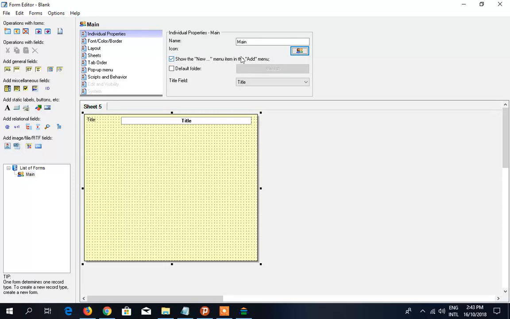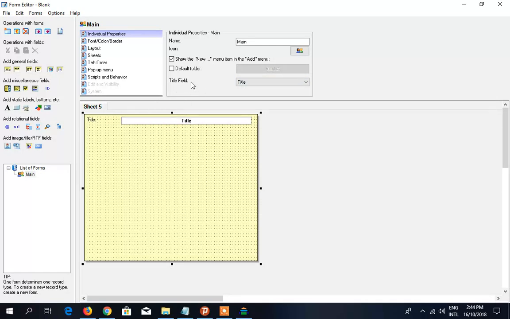This new, when we click on the menu in the main front view of our application, we can add new or those things. So let's leave this as it is. We will come to that. Then we have the default folder. Where do we want our application data to be stored? In this application, data are stored in folders. Every form you create, like this one, has to be linked to a folder within the database. If you look, you see that this has created its own folder, which is the blank one already. So that's where it's going to store every data we input on this form. Yeah, so let's leave it as it is.